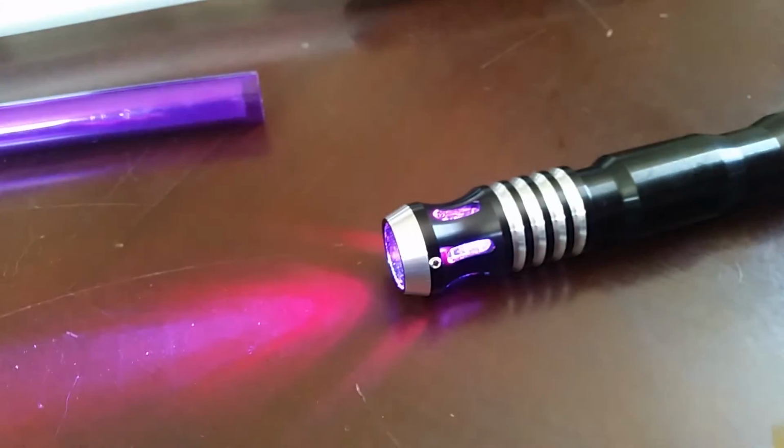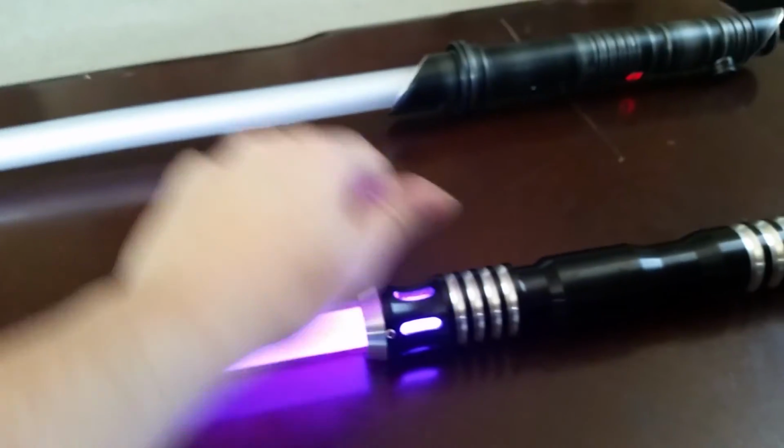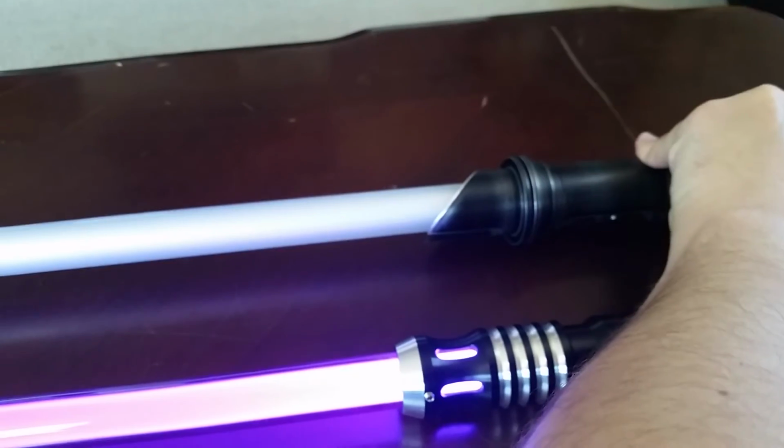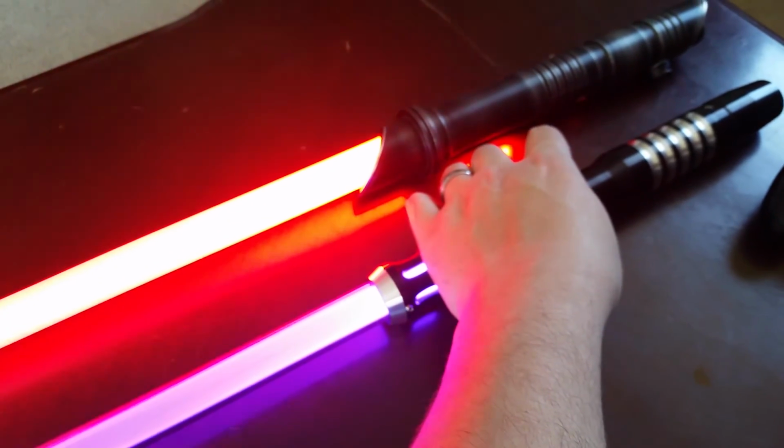So we'll go ahead and exchange this one out with the purple. Now I'll do a side-by-side comparison with the V4. I mean, it's obviously not as bright since, you know, purple is purple and red is red, so red is going to be brighter. But still, overall, I am very happy with it. Let's go ahead and turn these bad boys off.